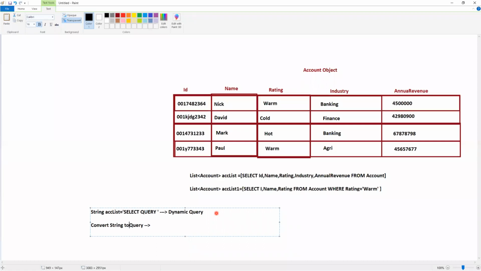what we have to do is use the standard method provided by Salesforce that is available inside the namespace called Database. Database.query. Query is the method. So by using this database.query, inside this query we need to pass the string. Here, we need to pass the SOQL string.